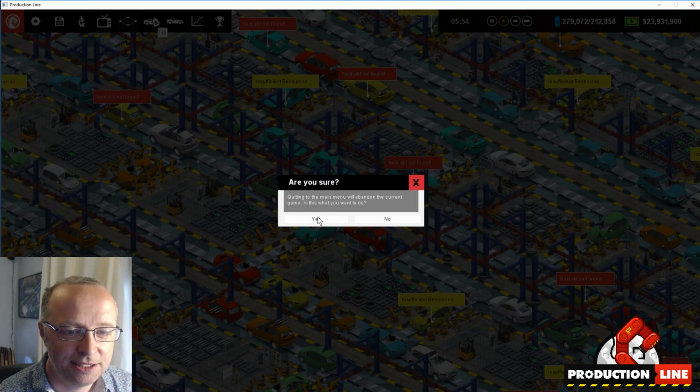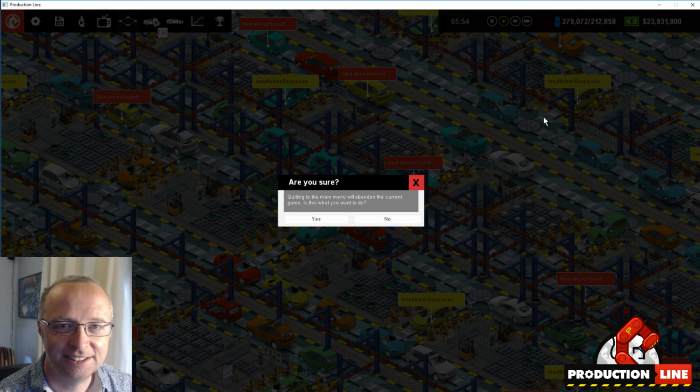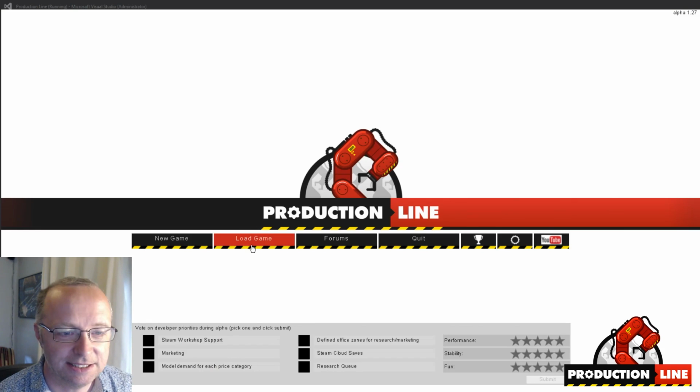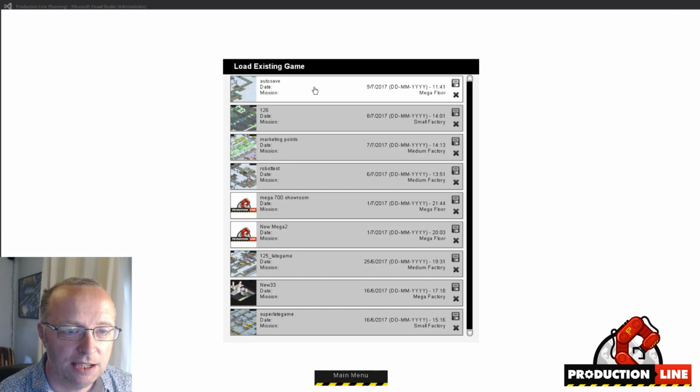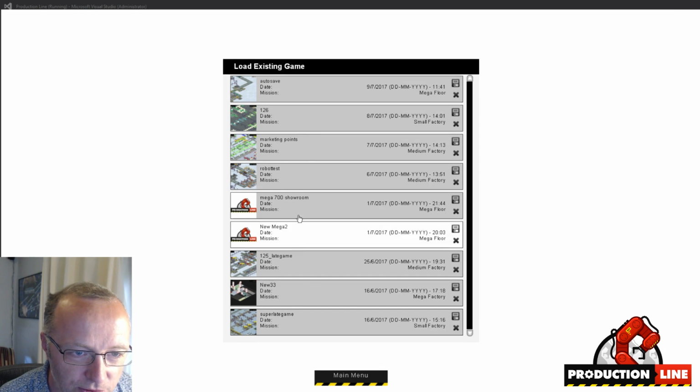Let me load something that will actually run at a reasonable frame rate. Actually, there's probably a lot of memory unloading going on, isn't there? I should probably just kill it and restart. I can do that. Sod it. I mean, that was a ridiculous example, let's be honest. Right, where am I? Oh my god.